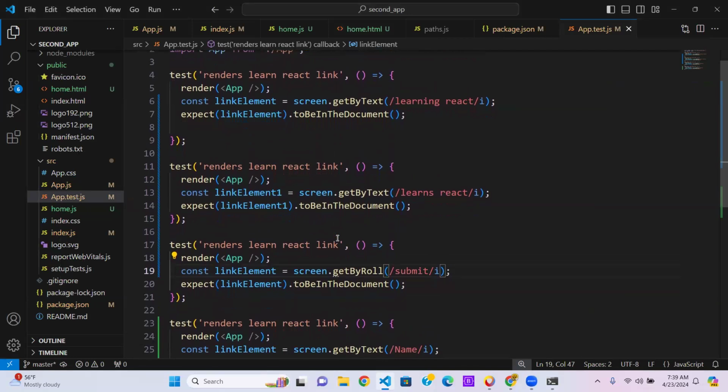So when you go with getByRole, you need to type getByRole followed by the bracket, inside it, in single quote, write it as button.